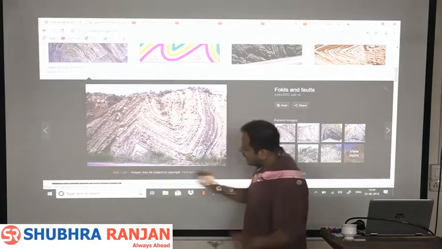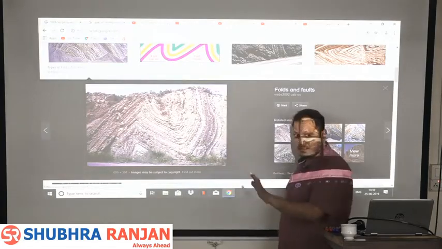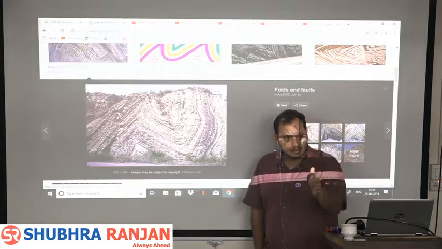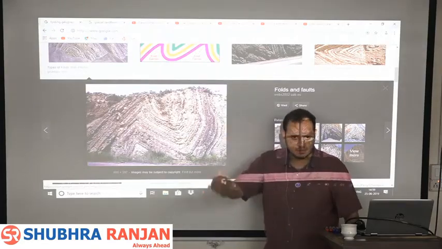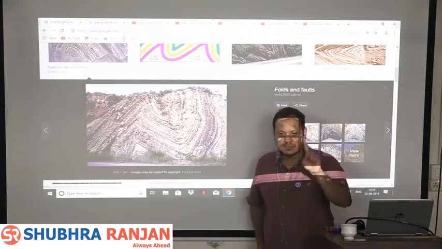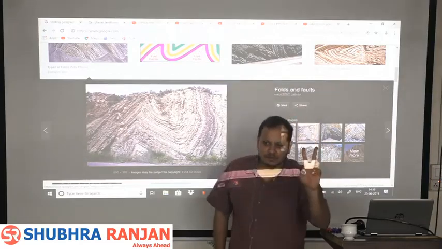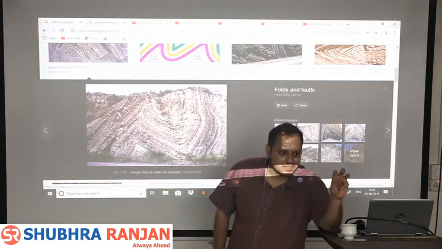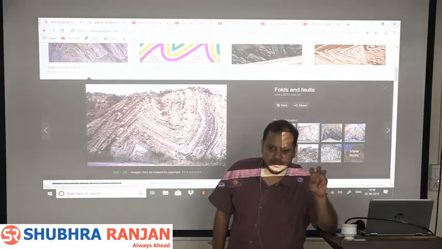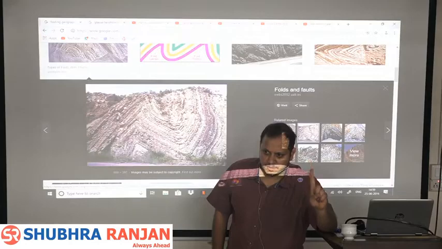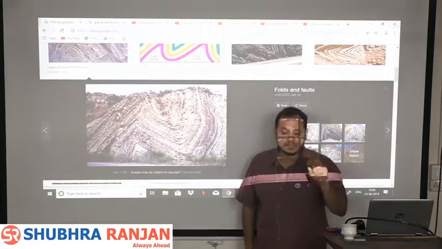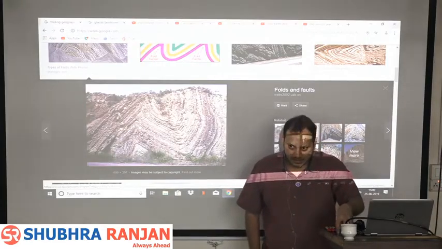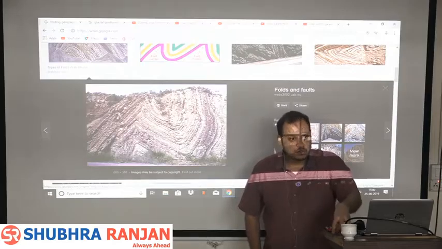Now there can be a folding which has occurred in a certain region. After that the mountain has got eroded, denuded, its height has been lowered, and then there is faulting after millions of years. Fine. Such a feature which has experienced folding some years back, then faulting, then denudation, we will call such features polycyclic features. More than one cycle is operating. Cycle means process. And most of the earth is polycyclic in nature, and therefore one of the fundamental laws of geomorphology is that the complexity of geomorphic features is more common than simplicity.